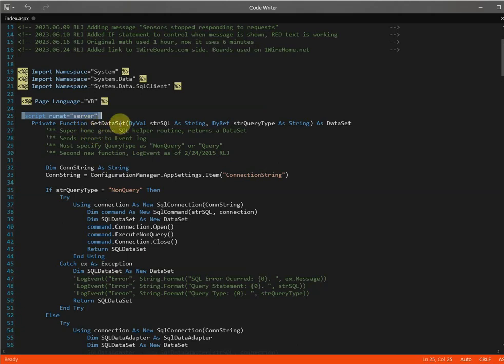This is pretty cool. It's called GetDataSet. What this does is I pass it a query string for the database, which is basically a string of commands requesting the data I want to pull out of the database. And then what kind of query is it? Is it a select query, or is it an insert query? I basically call them query and non-query, because there are lots of query types, but there are two basic types.